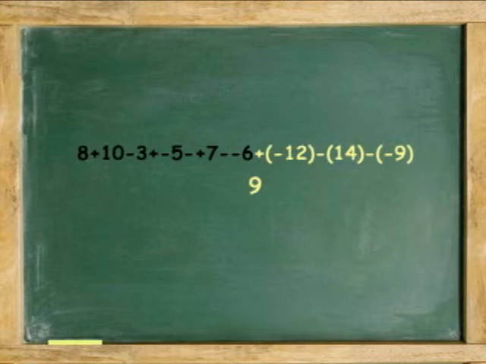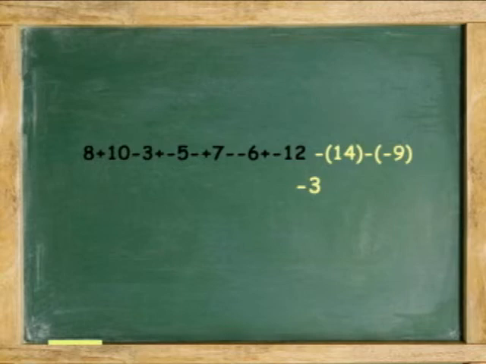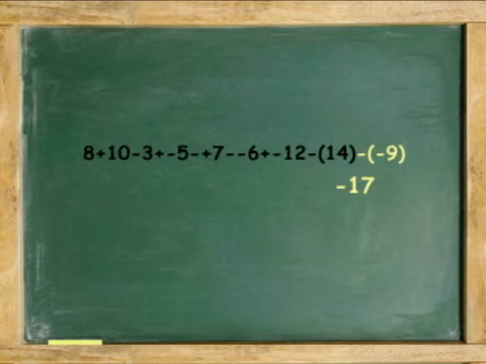At this point, having a parenthesis is the same as not having one. Ignore it and continue. Next, add negative 12 and go down beyond 0 to negative 3, the negative side of the number line. Next, subtract positive 14 and go down to negative 17. Taking good away makes it go down further. To finish, subtract negative 9 and go up to negative 8. Taking bad away makes it go up.